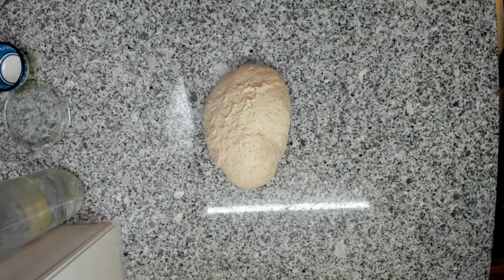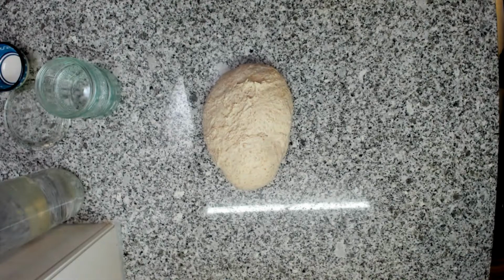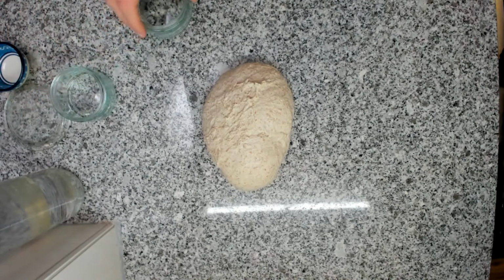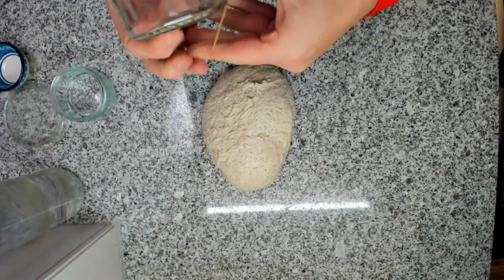Now, what we will be doing is we will be extracting a small fermentation sample. And this fermentation sample will tell you exactly when your dough is done fermenting. Sorry, I'm saying too much fermenting again. I'm terribly sorry. So what we will do is we will extract a small piece of this dough. We can add it later, or we can bake it with a little bit of oil in a pan as an English muffin. And then we mark this with a rubber band. And this is going to tell us exactly when our dough is done fermenting.